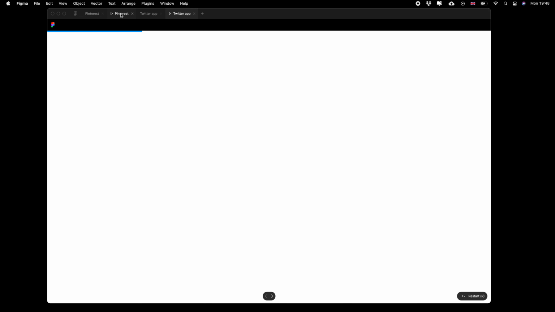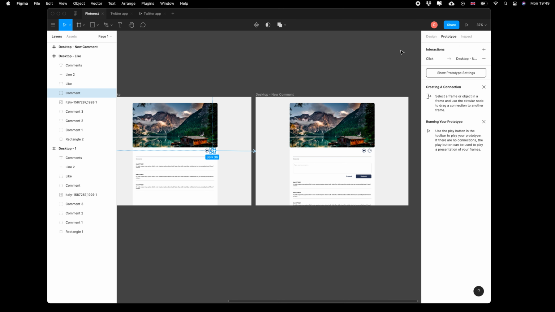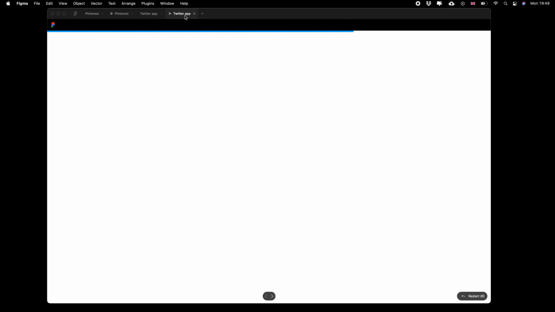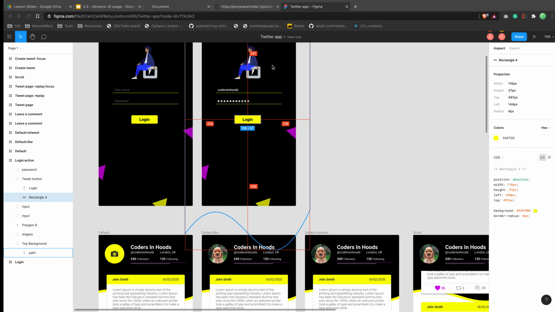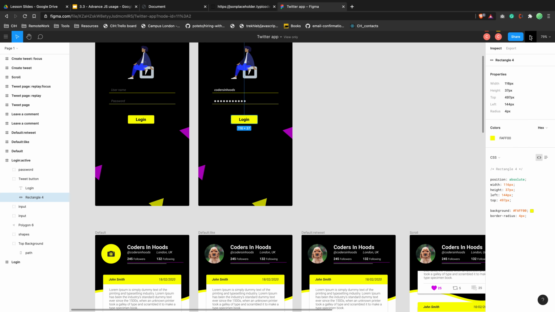Let me run here. I hope that this one will load faster. What's going on? Oh my gosh. Okay, let's do this web one. That should be faster, I hope.